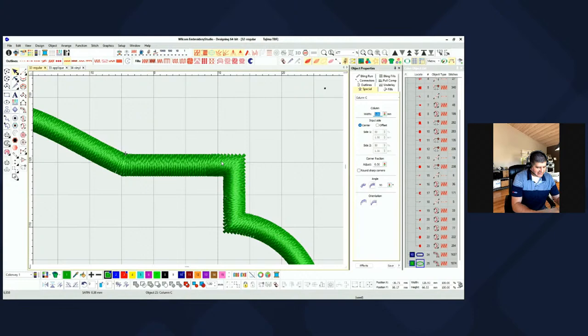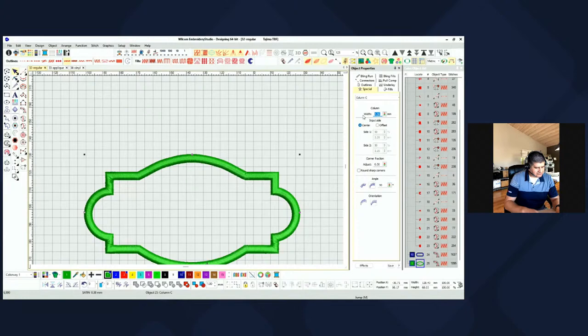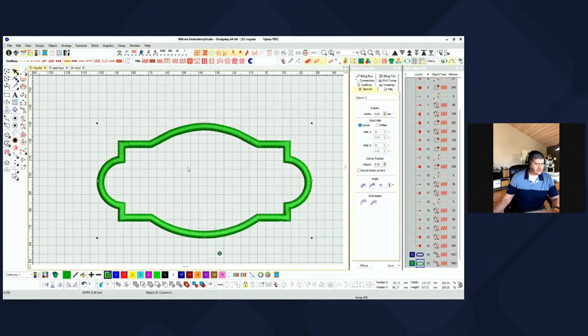I think between 4.5 millimeters. Notice how much thicker it got right here. Or even a 4. 4 is pretty cool. So as long as you can do this, you can always turn anything into a patch, any design. Just put it within a closed shape and you have created a patch. So let's go back to my sample here.